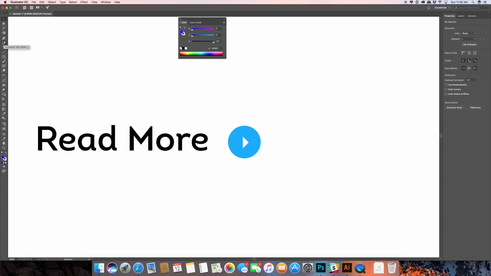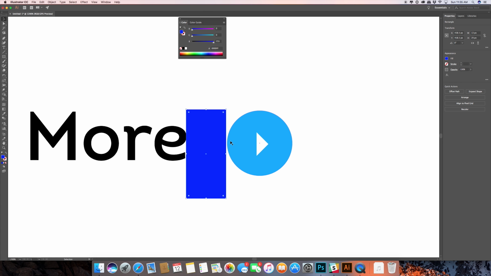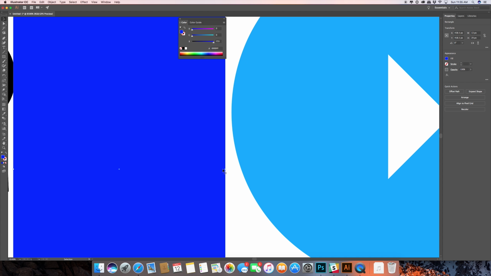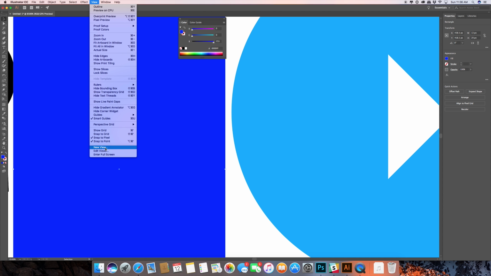Now what I'm going to do is come along and redline this, so I have the appropriate size that I want. Redlining is setting up your pixel width. I think it's snap to pixel. No, I don't want to snap to pixel.